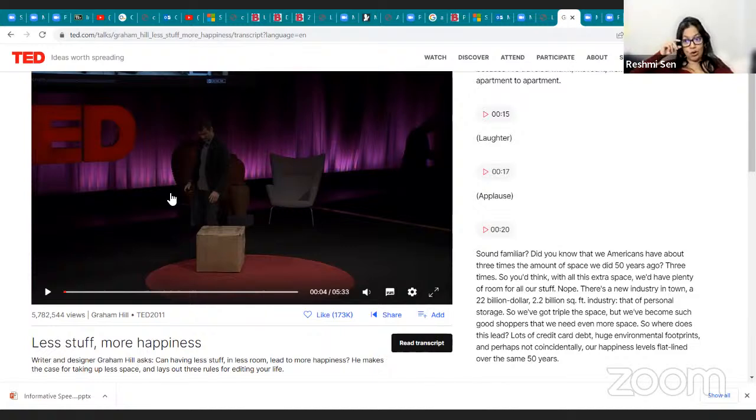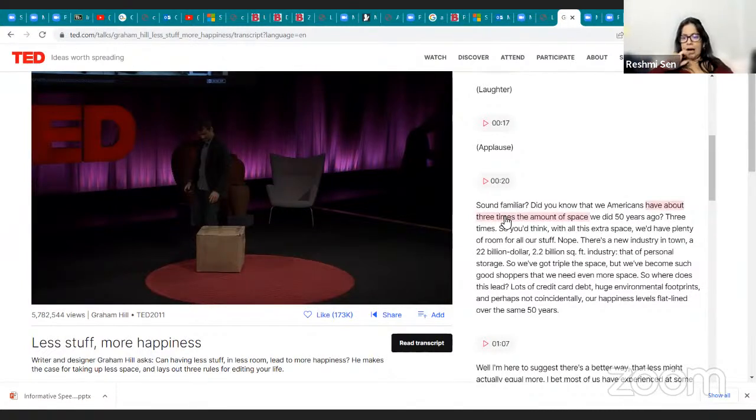The second step, which I told you is one of the most important steps, is the need. He did talk about the need, but interestingly, in this speech, he didn't get into too many details. He talked about credit card debt, environmental footprints, happiness, all of that, and he had some visuals as well. But he said, if you're getting more and more clutter in your life, financially, of course, it's not helping you. So in terms of financial safety, going back to Maslow's hierarchy of needs, that's being impacted. Happiness, self-actualization, is not there. You don't feel fulfilled. You're doing all this to feel happy, but you're actually not feeling happier.